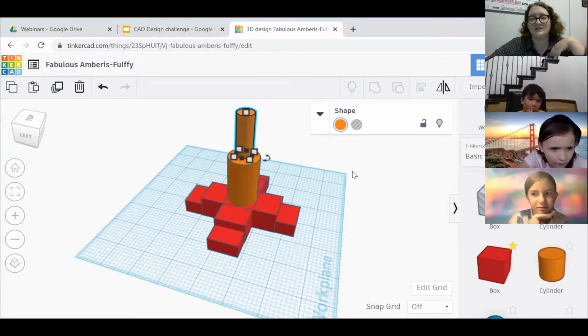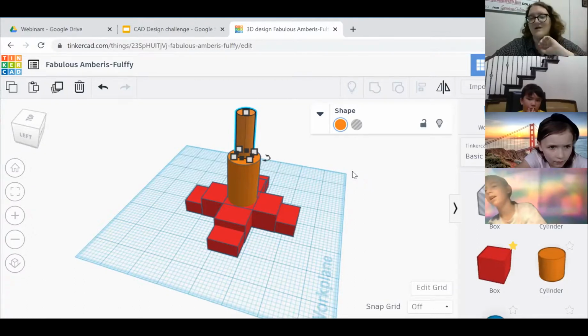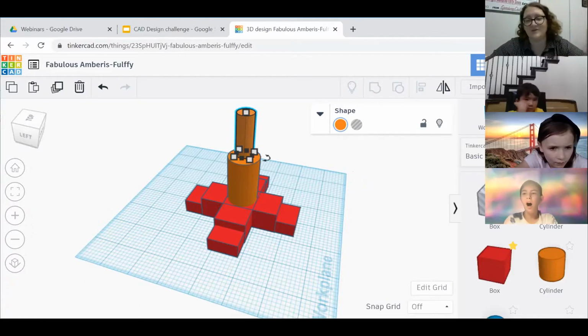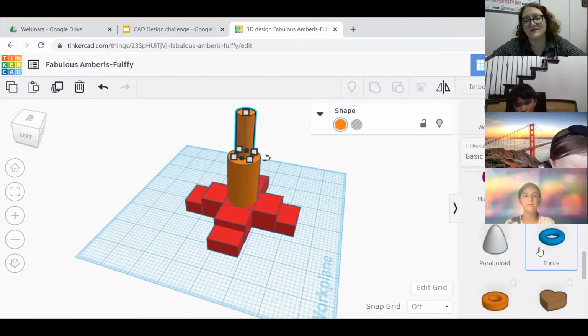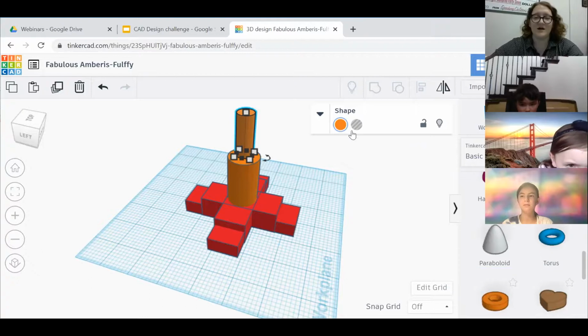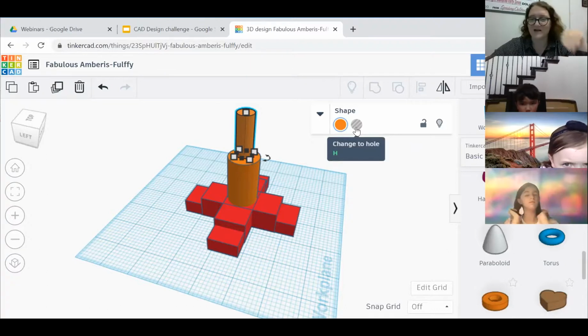You can also, on our YouTube channel, we have another Tinkercad tutorial. So you can watch that as well. It'll be really helpful. But those are just the basics of building. And once you get on there and play, you'll see, oh, this is actually really easy. Again, probably the most important features are turning the shapes into holes, which we have right here, right? Just remember that gray diagonal line pattern means that something is a hole.